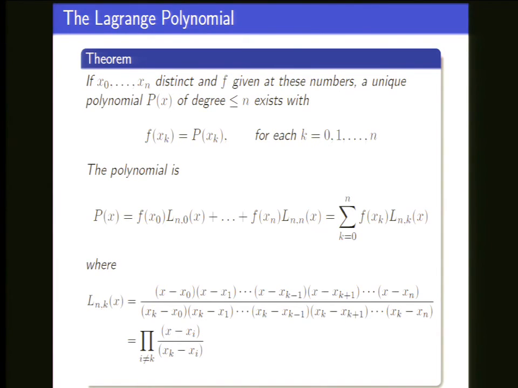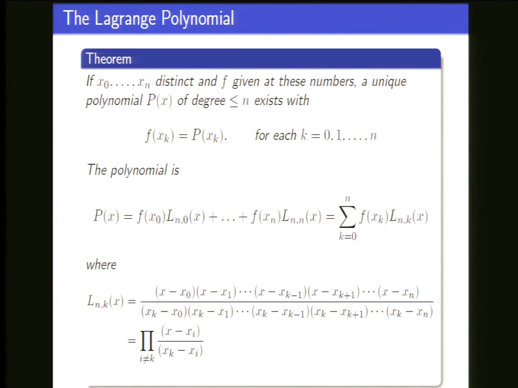Want to do one more? What is L2,1? It's equal to 1 here, right? And 0 at all the other ones. So it has to look like this. And the expression is L2,1 equals, very similar. Now you're skipping the 1. So you're getting these guys. And when you've done this a few times, you'll get very used to writing these expressions. You'll just see the pattern, and you won't really look at the formula after a while, because it's pretty obvious what I'm doing. So it is really as nice as I said.